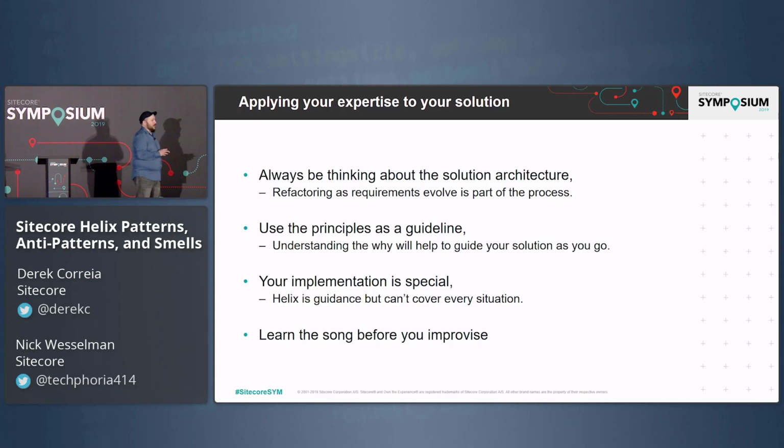And finally, learn the song before you improvise. I like a lot of blues music, a lot of blues trios, just people that play the same song over and over again. And every night it sounds a little bit different. The drummer goes off and does a solo. The guitarist is going to do a really cool 3/4 time thing and then come back to 4/4. I think of software architecture that same way. You've got to know the song before you start riffing, and all of your team has to be singing the same song as well. So when it comes time for you to deviate and do that solo or that awesome drum fill, the rest of your team knows where you're going and where you're coming back to. So before you start deviating from Helix, just understand why you're doing it. You may need to do it from time to time, but always come back in time together and finish the song.